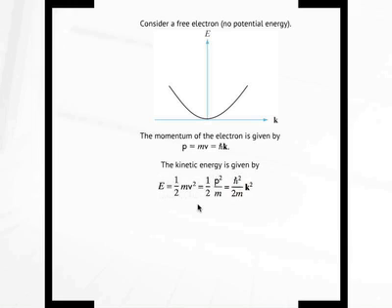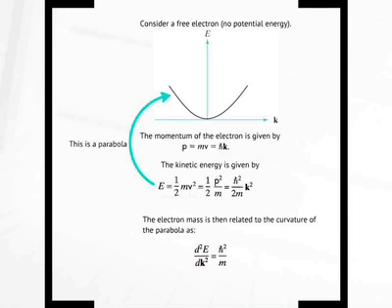So y equals ax squared. This is the equation of a parabola. So that's why we say that the band structure near the bottom of the conduction band, or the top of the valence band, can be approximated as a parabola. And the potential energy is very small. Here we assume potential energy is 0. So it's a parabola.